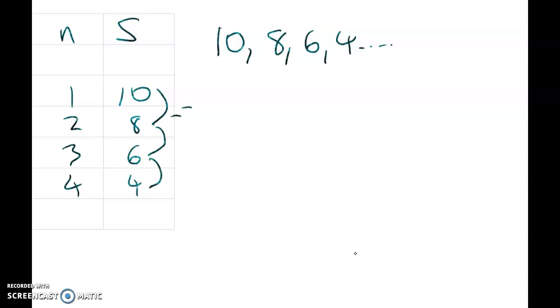Later on, what we're going to look at is what happens when we've got patterns that go from big numbers to little numbers. So we might have something like this. 10, 8, 6, 4, and so on. Well, we're going to do exactly the same thing. So we'd put our n in here. And we might have s here. 1, 2, 3, 4, 10, 8, 6, 4. So this should be starting to feel easy. Now we're going down in twos each time. So the rule will be s equals negative 2n. But I need to have my adjustment factor here.